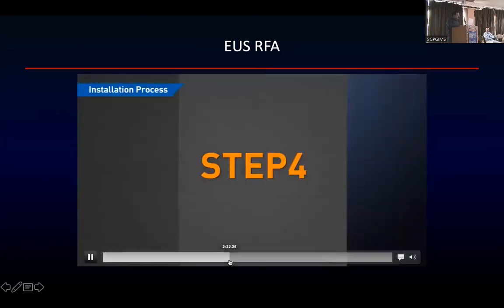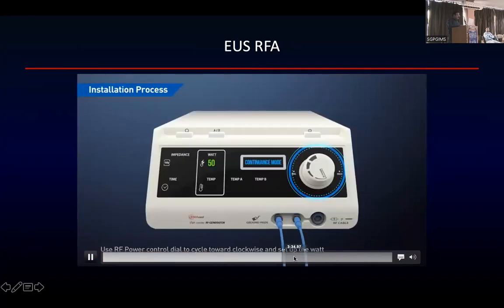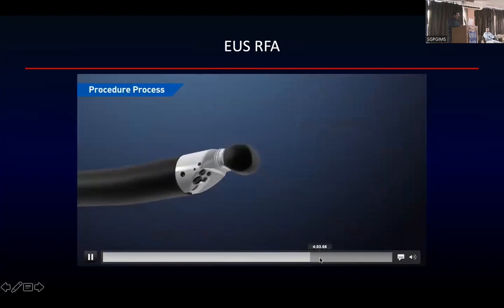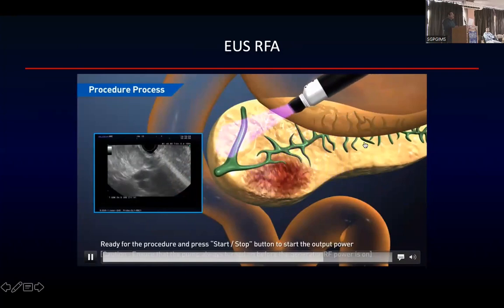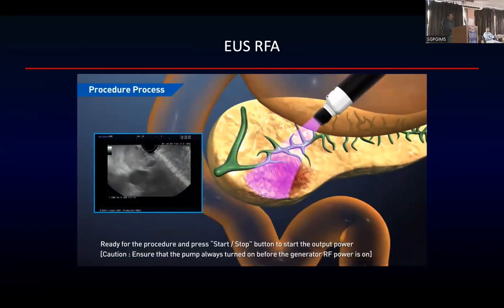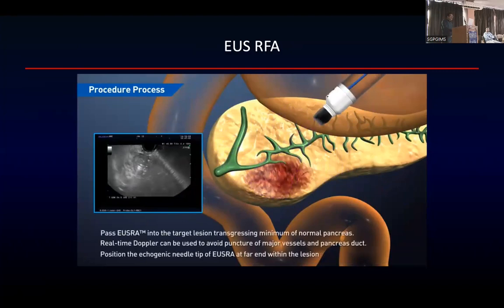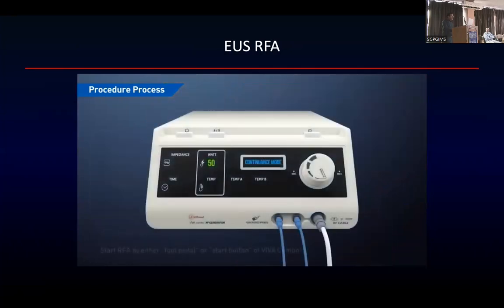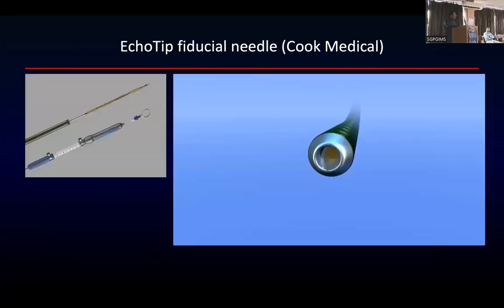So this is how it looks. And if I just show you how it is being used, these are again how the connections are made. You may not need to know this. And then ultimately you use this. So it's very simple, like doing an FNA. You puncture with this, then you activate the RFA processor, and you bring about the coagulation of the tissue that you intend to achieve. Again, you have to be cautious that you don't destroy the normal parenchyma, otherwise the patient will have pancreatitis post-procedure.